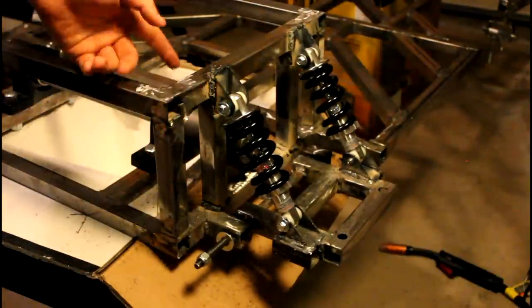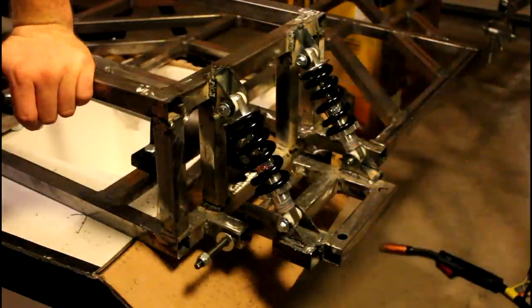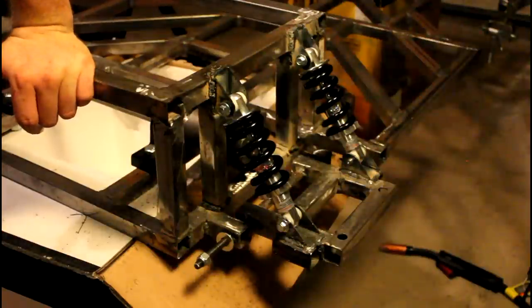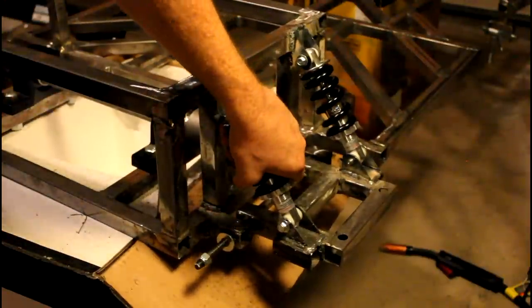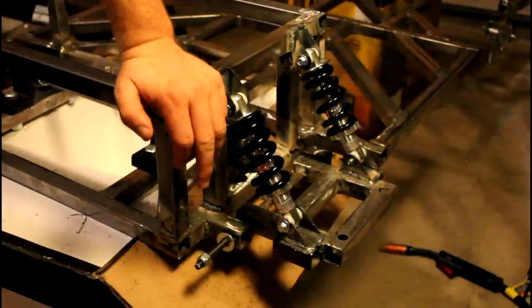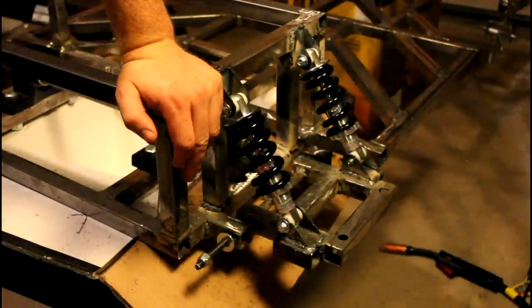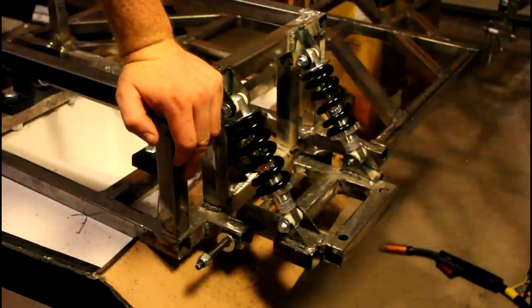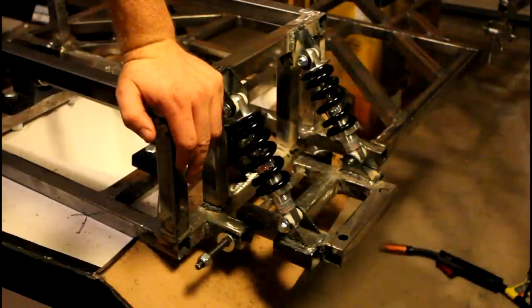As you can see, there's the look of the rear suspension — or at least what it will look like — and it looks pretty cool. The shocks are pretty stiff, so even though it's going to have suspension, I have a feeling the ride on this go-kart is going to be very stiff and bumpy. We'll see once we get the engine mounted and are actually sitting in it, and can see how the suspension travels.